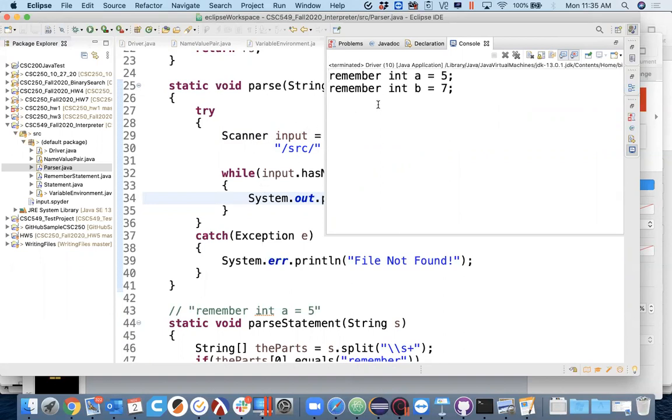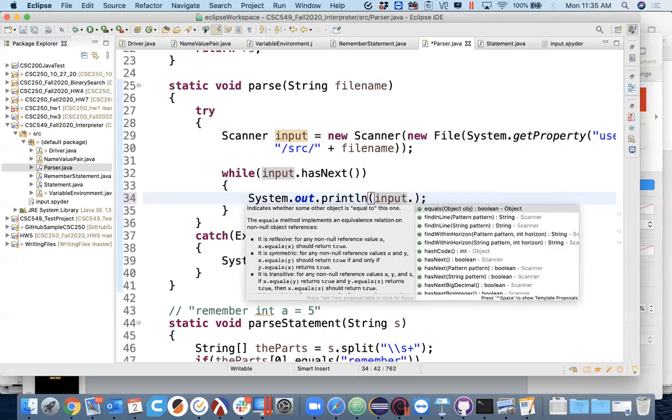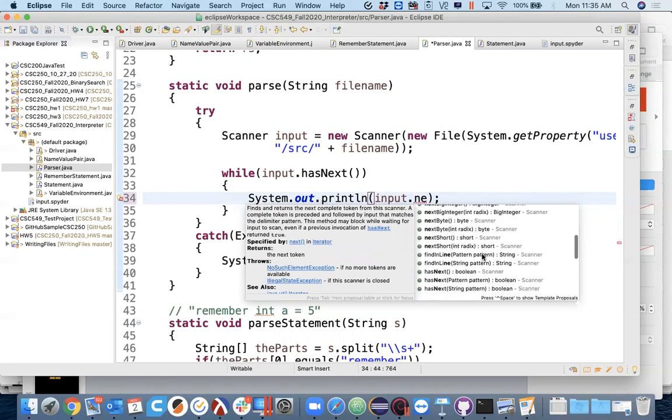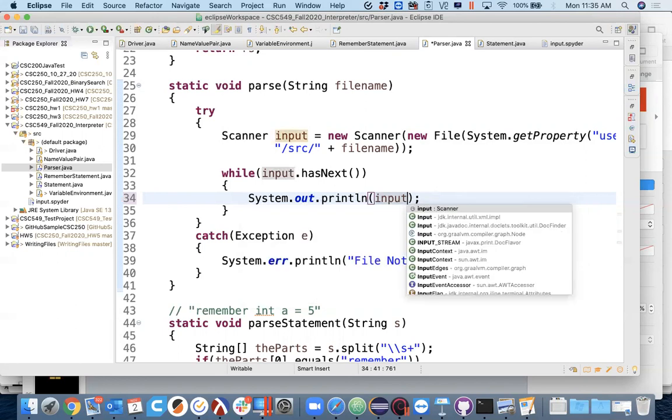Now we decided that we wanted to separate our lines by semicolons. So I actually don't want to read it in one line at a time. I want to get the entire file, and I don't think there's a way for Scanner to give me the entire file. So we're just going to build up a string.